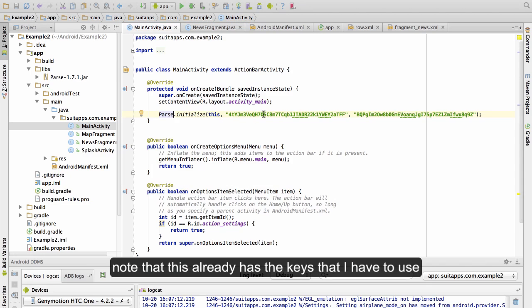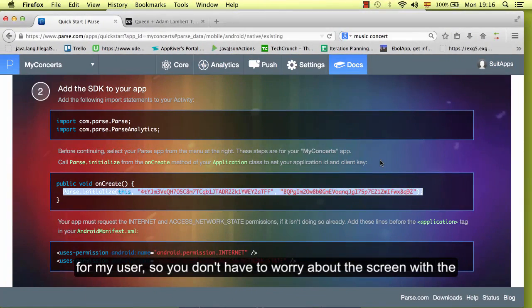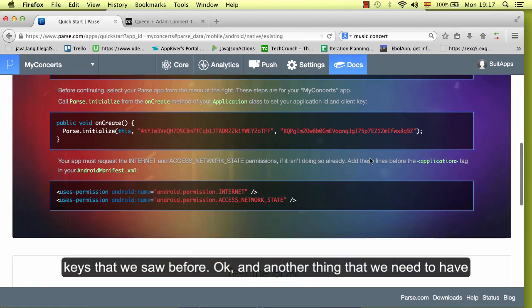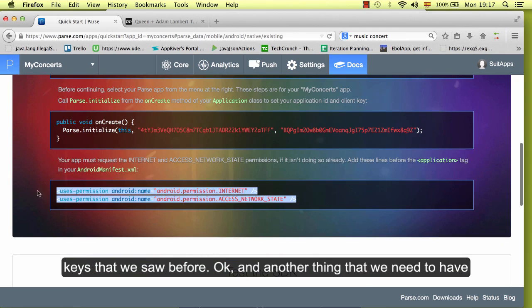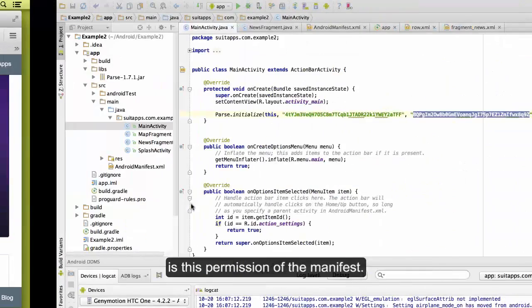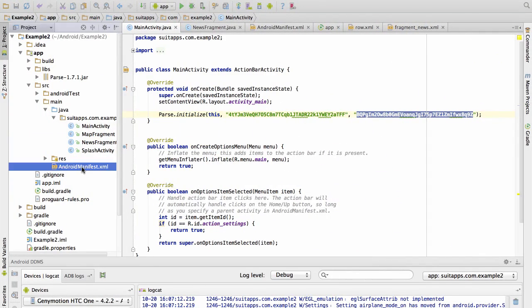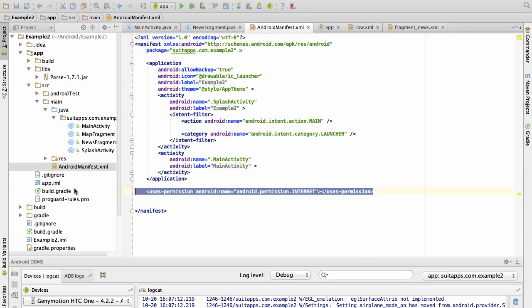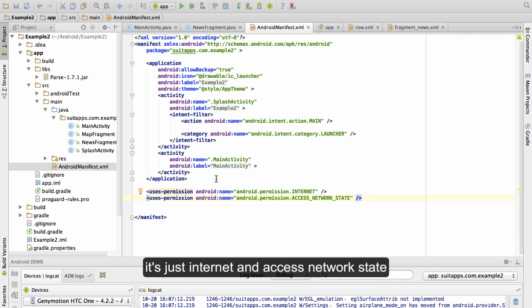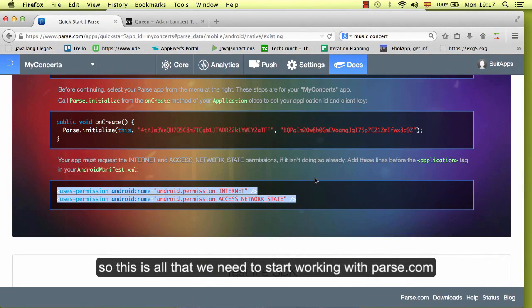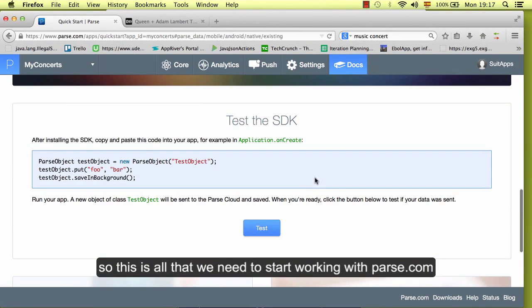Now this already has the keys that I have to use for my user, so you don't have to worry about the screen with the keys that we saw before. Okay, and another thing that we need is this permission on the manifest. The internet is the same one, so it's just internet and access network state. So this is all that we need to start working with Parse.com.